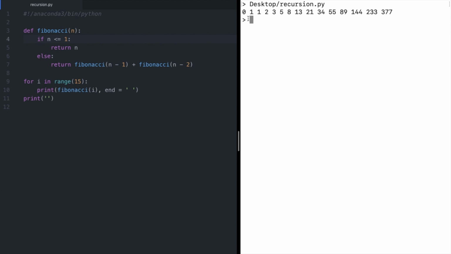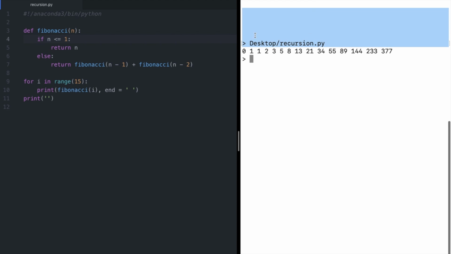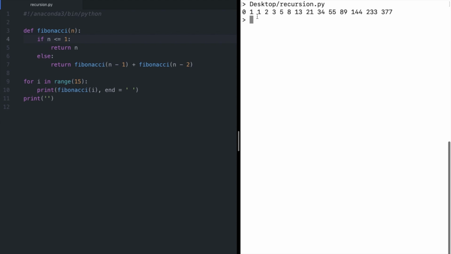Cool. So you might recognize that, depending on what start you want to use, these are the Fibonacci sequence. To make this a little clearer, let's actually walk through what's happening. We'll take i equals 3, for example. So we can call Fibonacci on 3, where n equals 3. It'll say if n is less than or equal to 1, and it's not, n is 3. So we'll hit this else case.